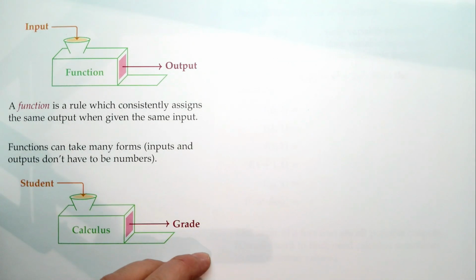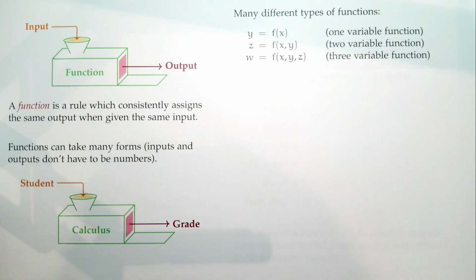Okay, well, we're going to get into multivariable functions, which means we're going to start talking about functions where we have multiple inputs. So y equals f of x, that's the type of function that we've been working with up to now, most of the time. We have a single input, we get a number as an output. And for the time being, especially for this part of the course, we're always going to think of our output as being a number. When we get into the third part of our course, we'll start talking about output as vectors, but that's far down the road.